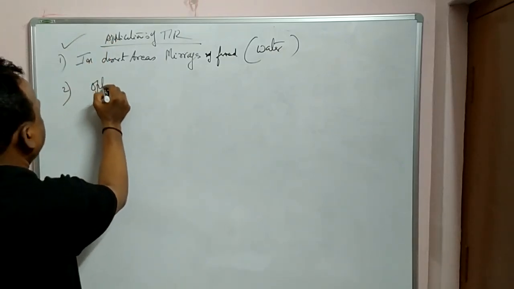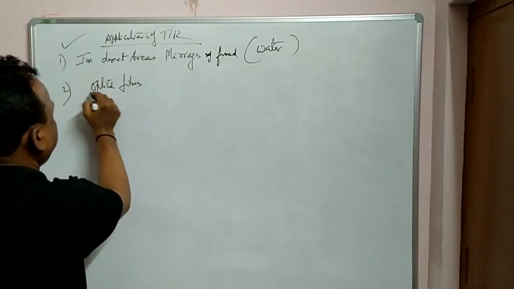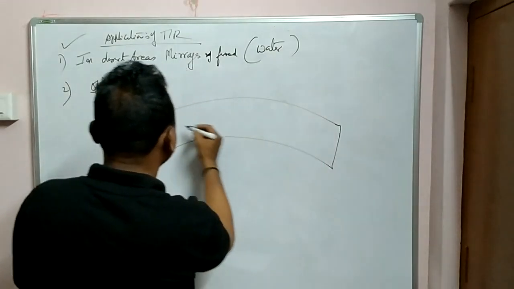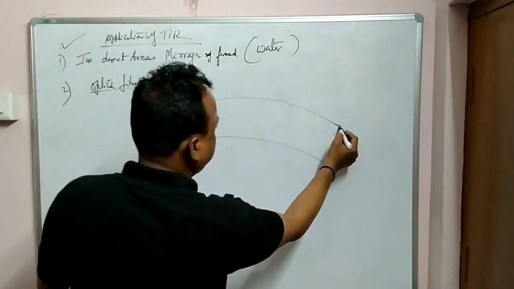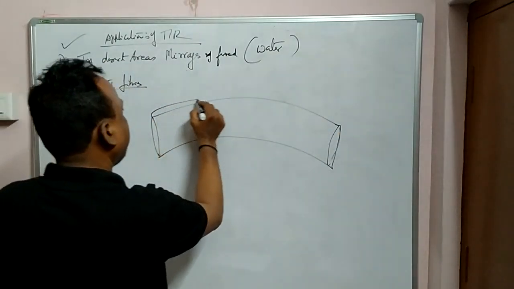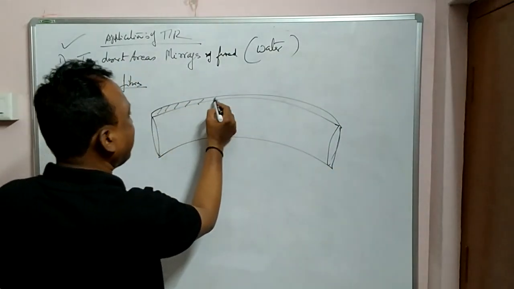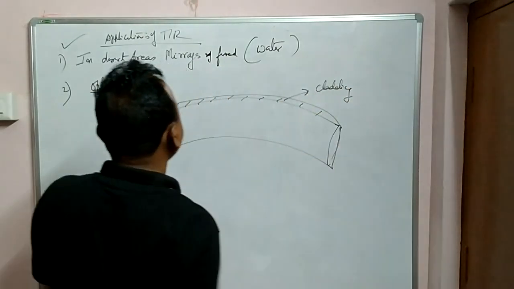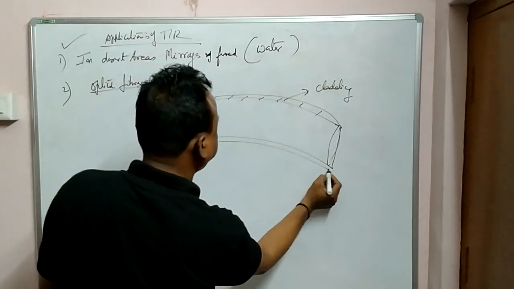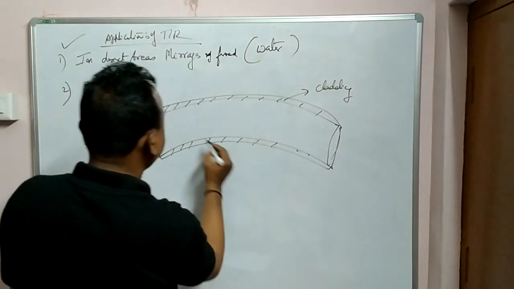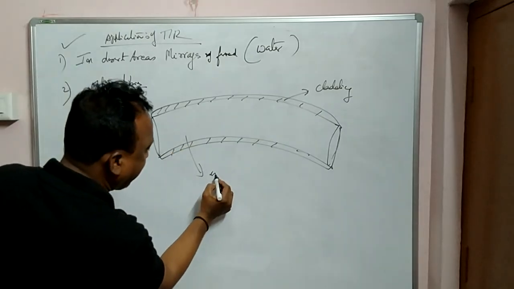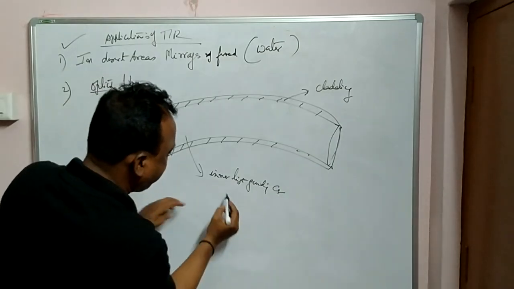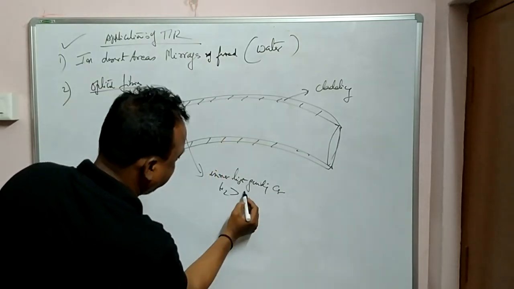The second is optical fibers. So nowadays you can see optical fibers are mainly used in cable connections, and this optical fiber, if you observe carefully, has two main parts. The outer part is called cladding. The inside part is called the inner light guiding core. And its refractive index is greater than the outside one.